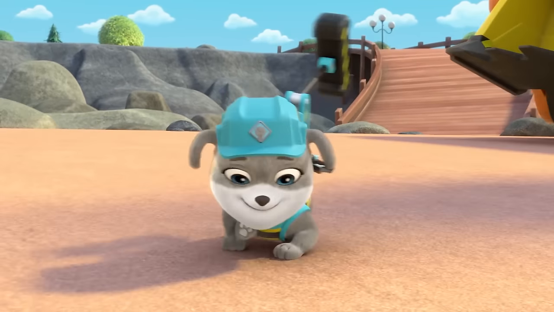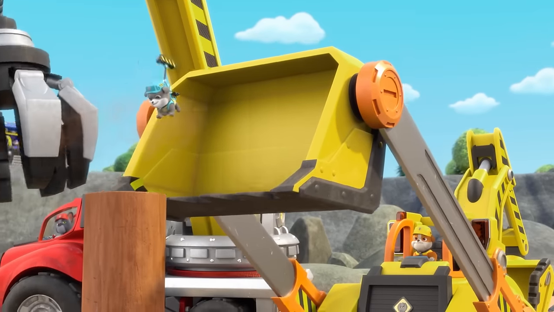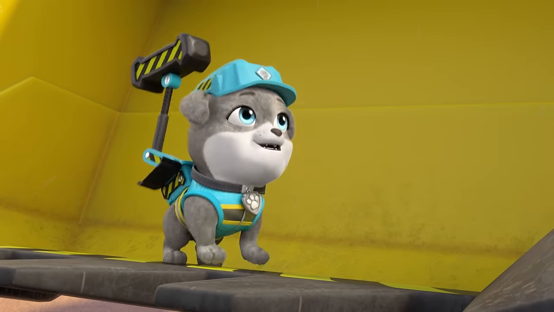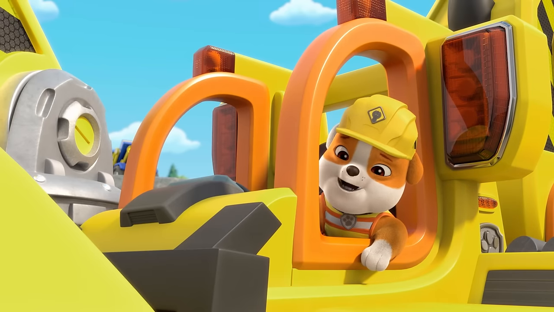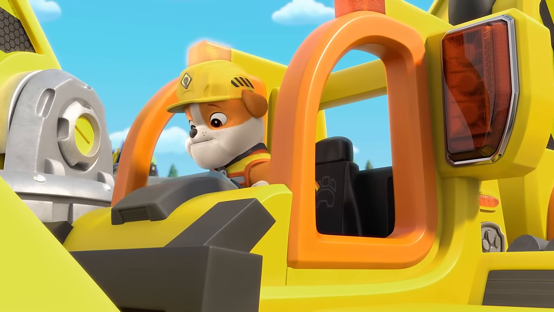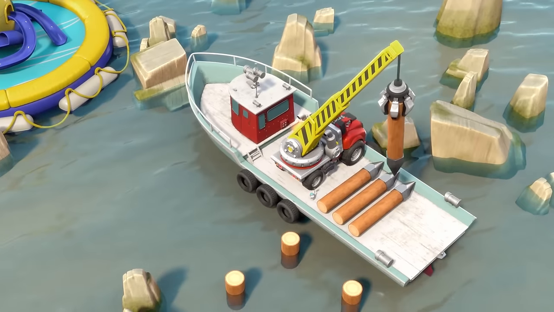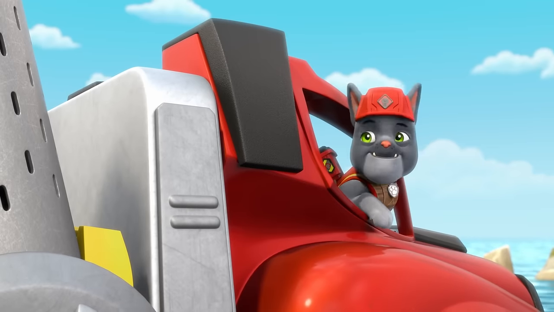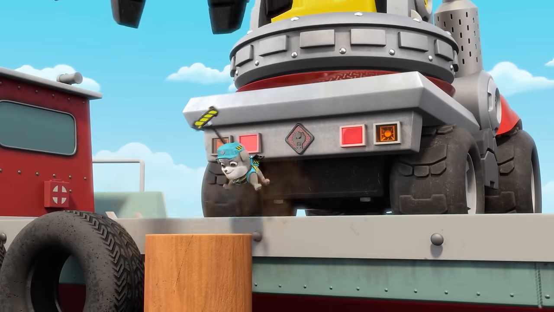Sledgehammer! Motor go pound, pound, pound! Pup-tastic job, Motor. Thank you. Okay. Let's put in more poles, then we can lay down the wood for the pier. Poles going in! And the motor go pow! Pow! Pow! Pow!